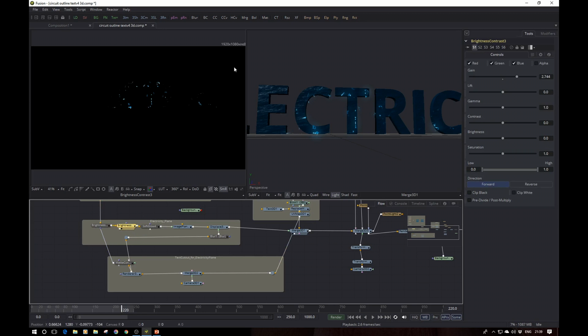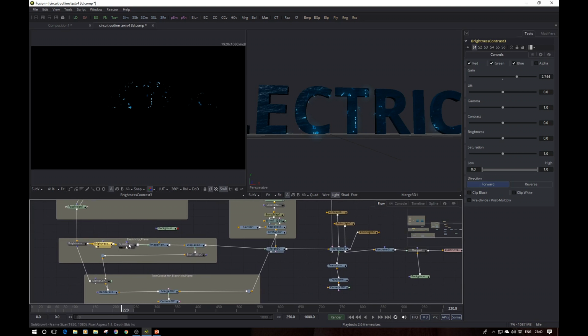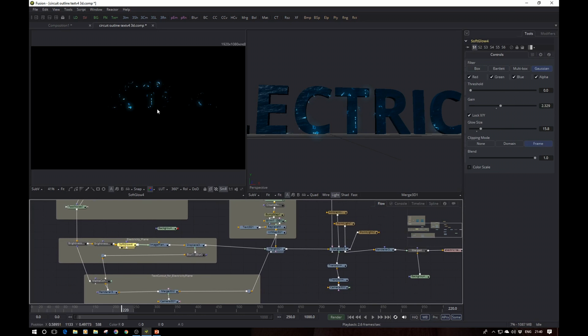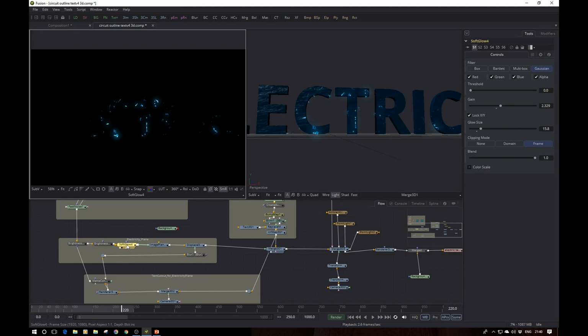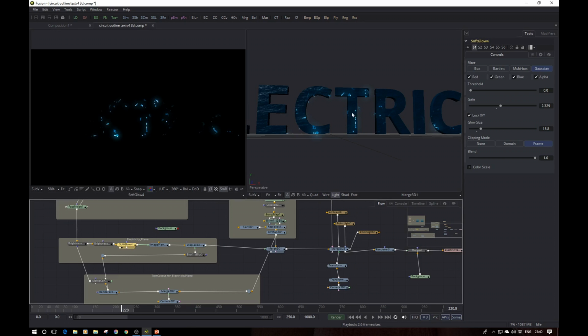Well, the node is the same, but I use it for its original purpose. I added a bit of gain here. I could have probably done it in the same node, but I like to sometimes keep things separate from a conceptual point of view. Add a bit of soft glow. You can't quite see the difference on this view, but if you look at this viewer here, if I switch off the soft glow, I hope it comes through on YouTube, but it's a fair bit of difference.